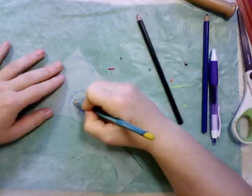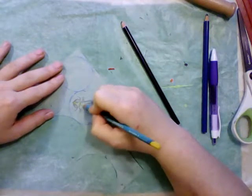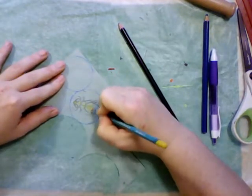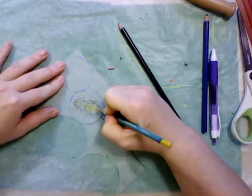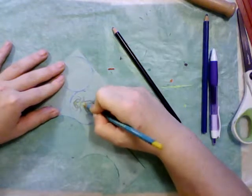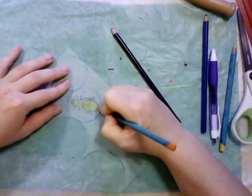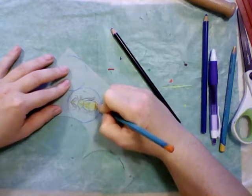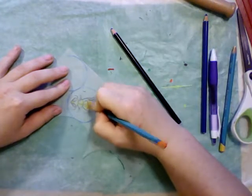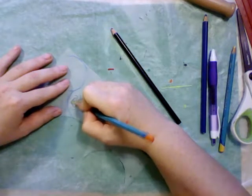Let's grab a little bit of yellow and put some yellow right on her nose and maybe right there, and then across her back. There we are. That's sort of nice, I think. And then maybe some orange, just right in with that yellow. There we are. She's coming along.